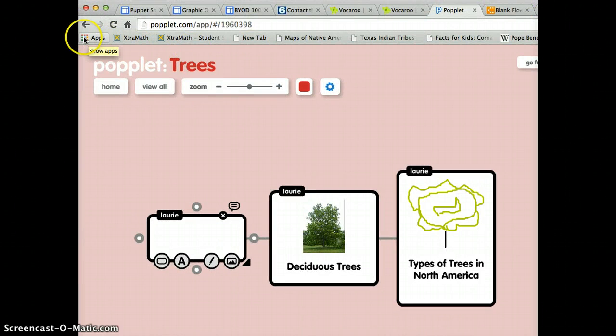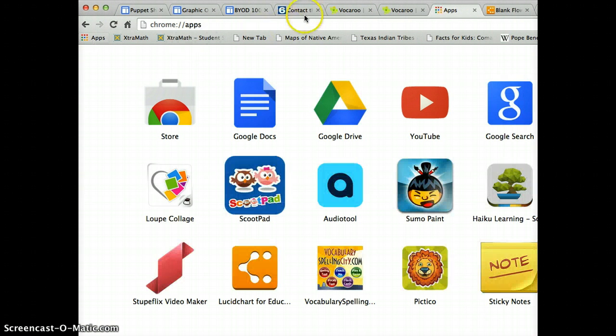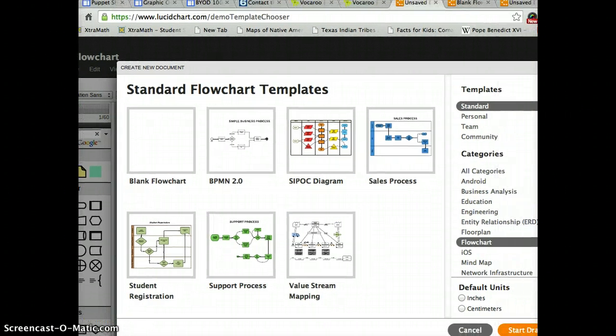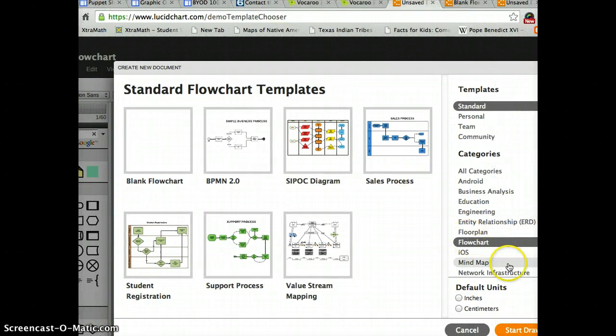And when I'm logged into Chrome, and I look at all of my apps that I have downloaded through the Chrome App Store, which is the Chrome version of the iPad App Store, I have Lucidchart, and these are for Chromebook users, or really anyone using the Chrome browser. So again, my functionality really increases.